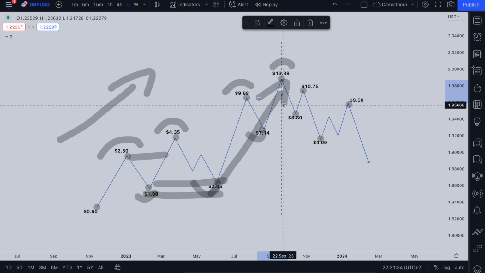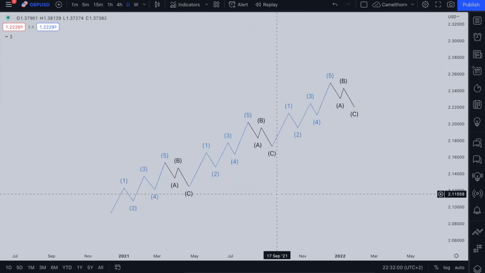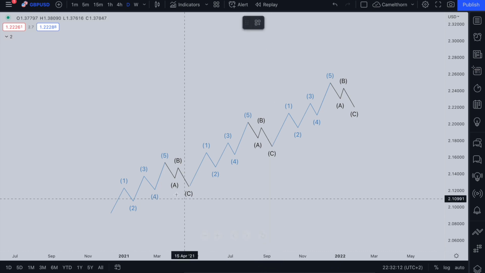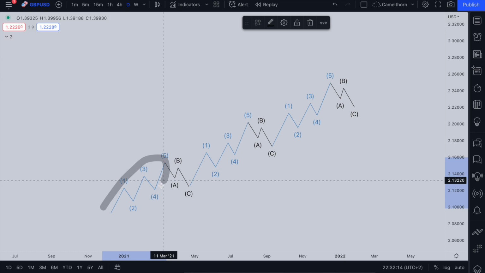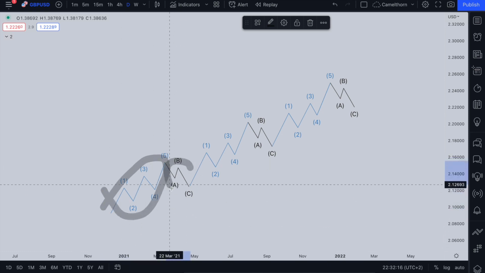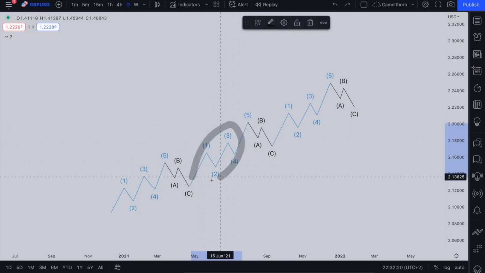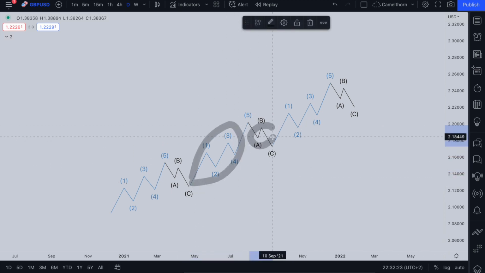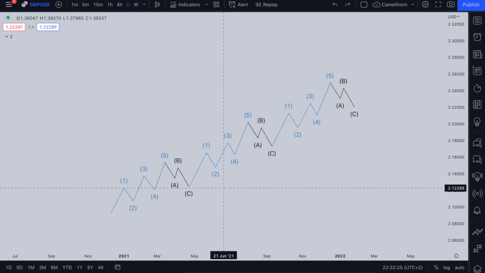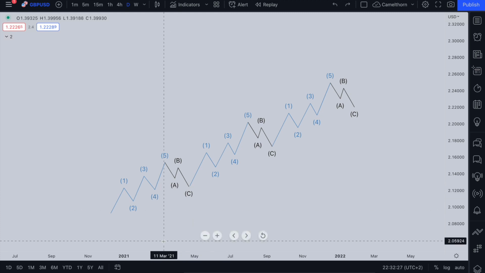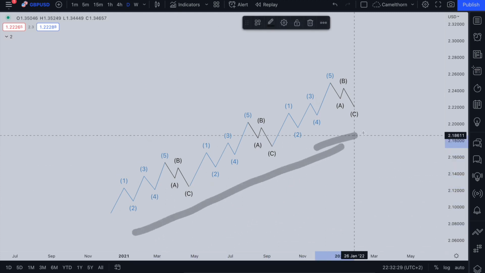push the price higher. Okay, now as you can see, when we put our impulses and our corrections together, essentially directly utilizing the Elliott wave schematic, what we can see is that we have a period of impulse followed by a period of correction, and then another period of impulse followed by another period of correction. And in that way, when we put these impulses and corrections together, we have what is known as a trend.